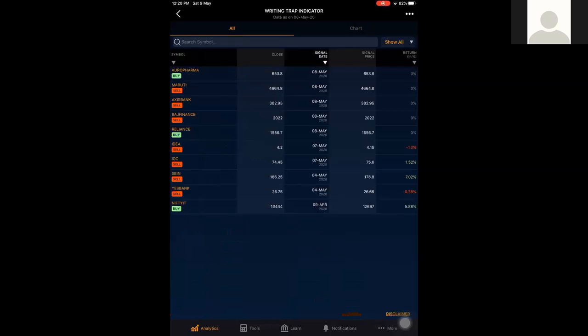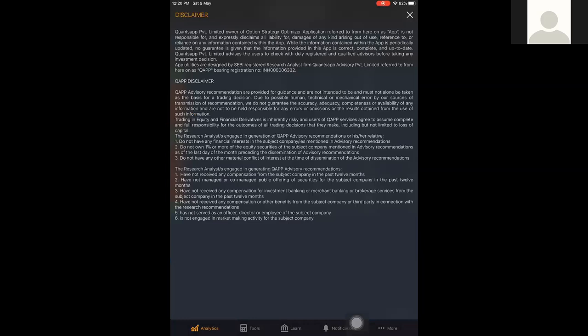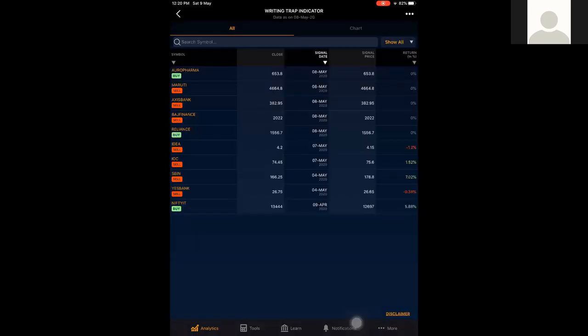So, a very simple algorithm. It's basically the algorithm developed by Shubham Agarwal. He's the CEO of the company, and he's a registered research analyst. So you can see the entire disclaimer. It's not that he is the developer of this algorithm; it's the trade idea, the brainchild of Mr. Shubham Agarwal, and this is his niche trade-picking idea, which he normally does, which has been converted into an algorithm, all foolproof. We have properly backtested it, and we see a lot of value addition coming up.